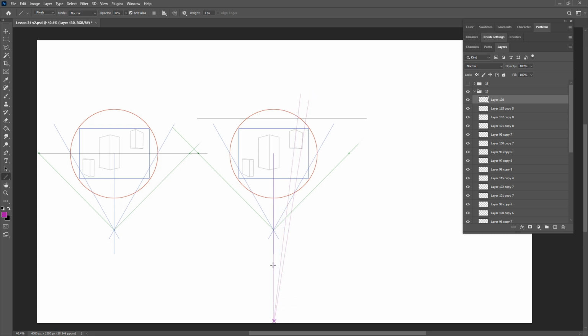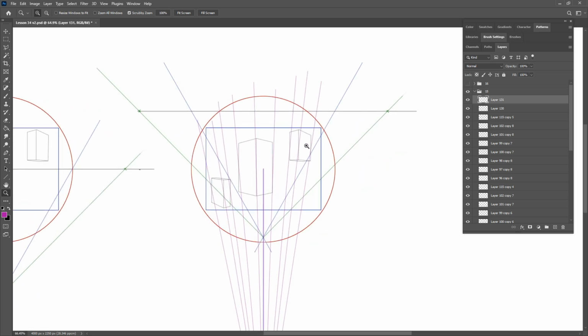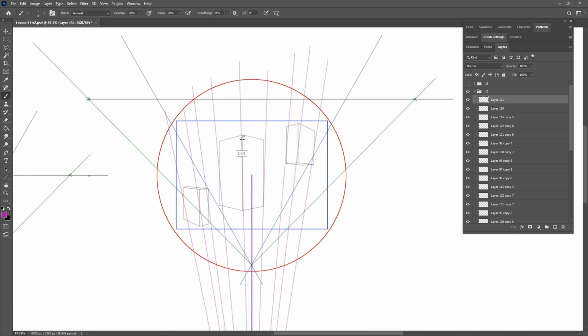Now we connect the box edges to that point and redraw the limits from the initial boxes. Now we connect back to the two vanishing points on the horizon line and close the box backside.